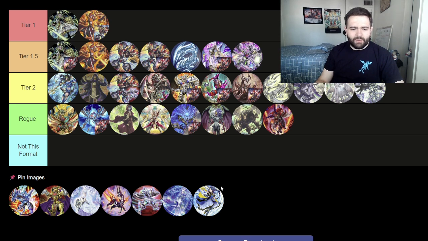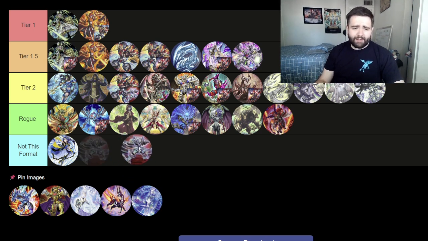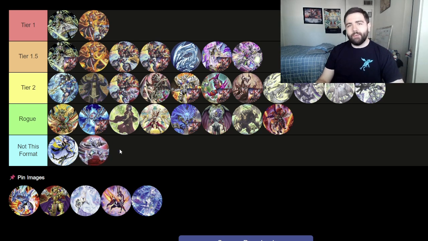And for not this format, I'm going to put Marincess in here. This is a cool little combo, but I don't know. I think there's just way better combo decks in this format, so it's not for this format. This is cool. I'm glad that Circular is back. You can play a Math Mech version of the deck. But guess what? There's just a way better version of Cyber's deck right now, and that is Malice. So if you're going to play that, you might as well just play Malice at that point.